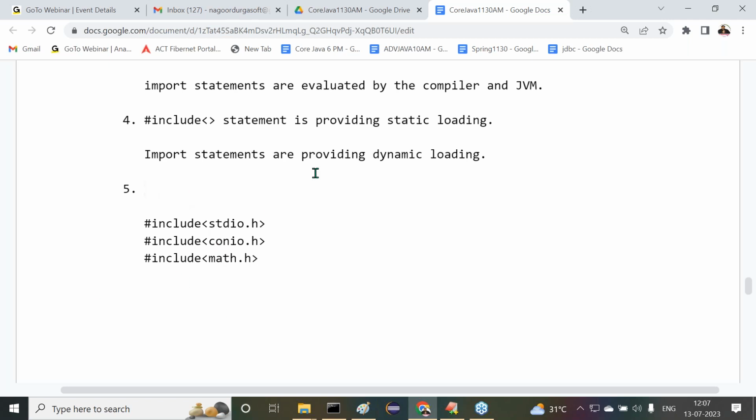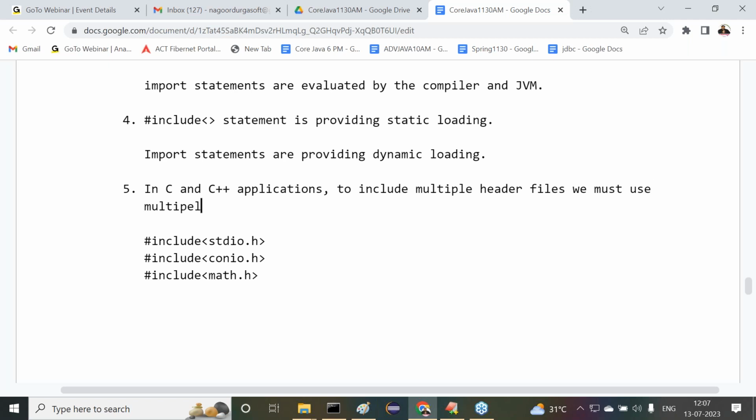The point I'm telling is that in C and C++ applications, to include multiple header files, we must use multiple #include statements.